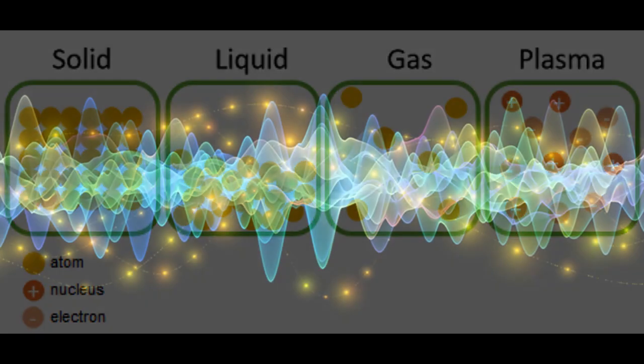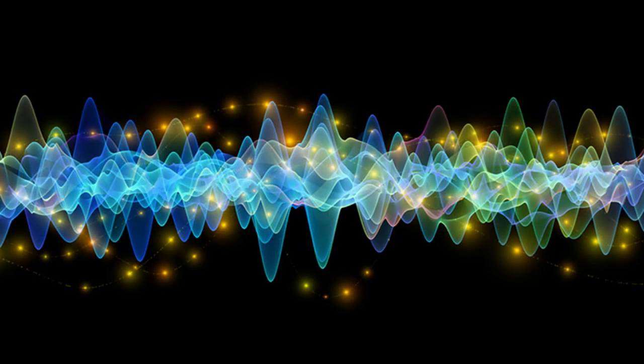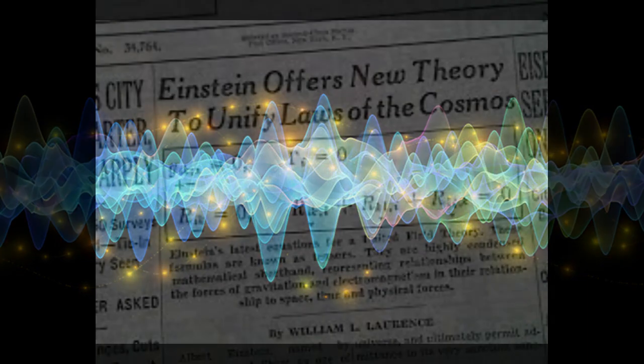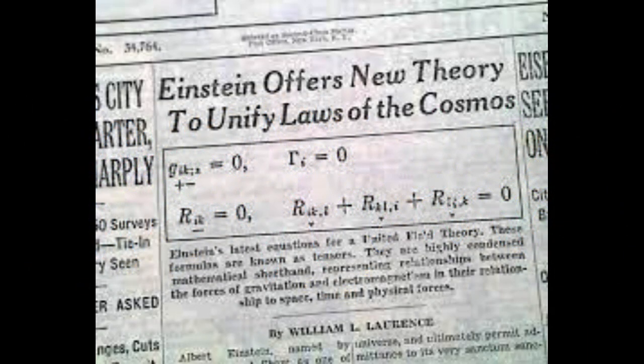Unified field theory. Schrödinger was also interested in developing a unified field theory, which is a theoretical framework that describes all of the fundamental forces of nature in a single framework. While he was not successful in developing a complete unified field theory, his work helped to lay the foundation for modern theories such as supergravity and superstring theory.